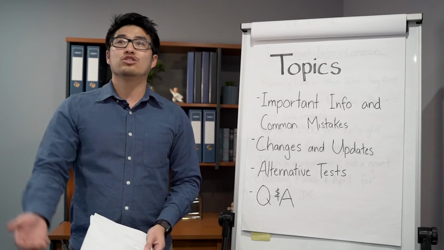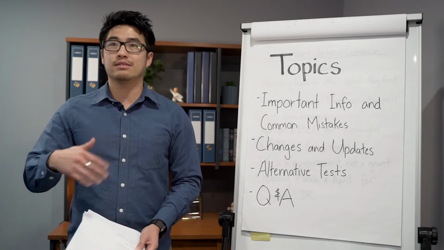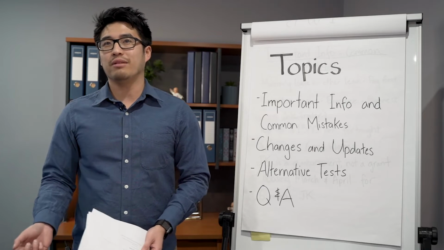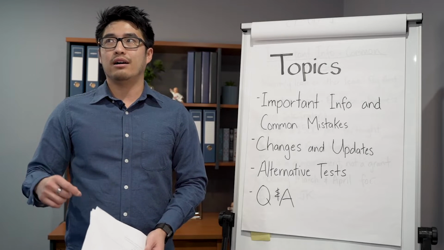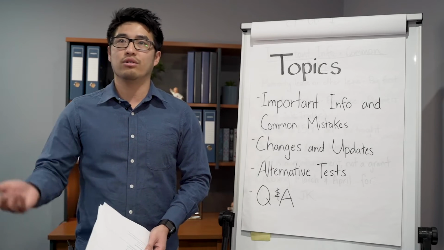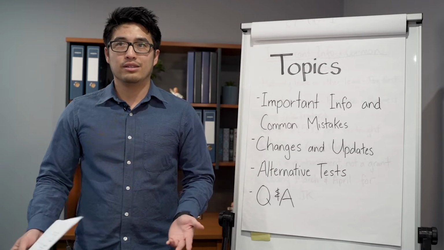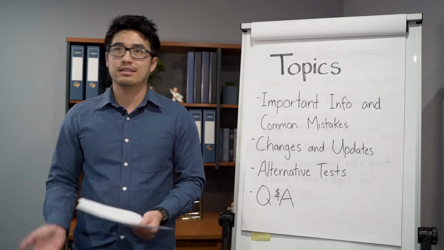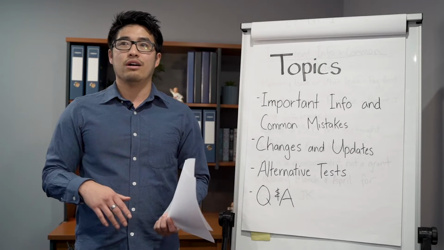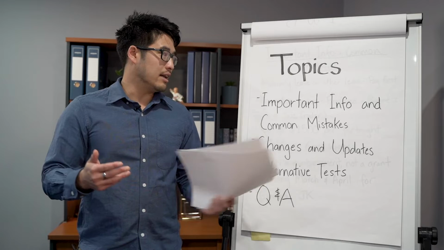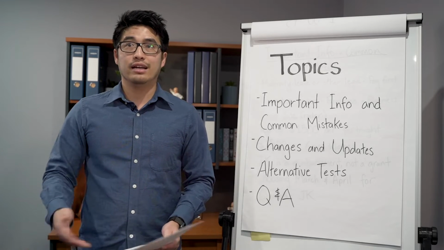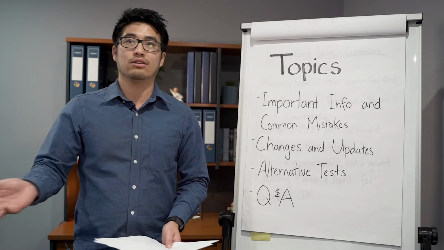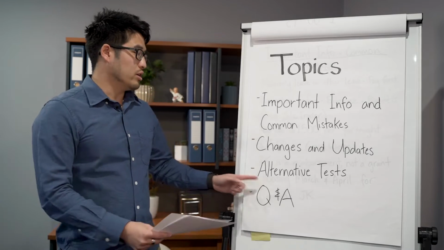When we first did the JobKeeper topic and we explained it to everyone, the main question we were getting asked was, what happens if my business was running within 12 months? It wasn't set up like 12 months ago. How do I compare the 30% loss? Or what happens if I purchase a new business? Or what happens if my income was not comparable? Meaning that 12 months ago, I was making nothing and then I started to grow, but unfortunately, it's not a 30% loss compared to last year. So the alternative test covers that.